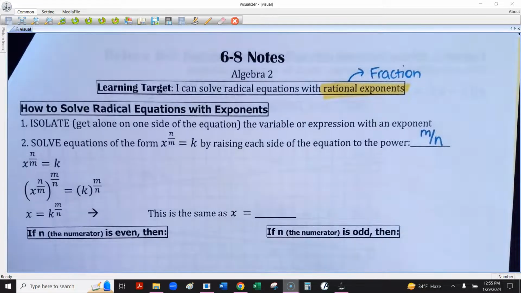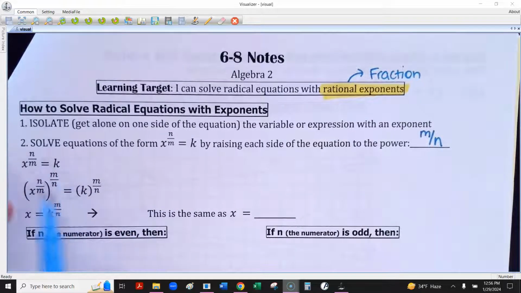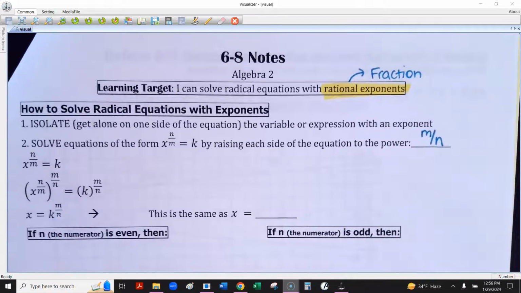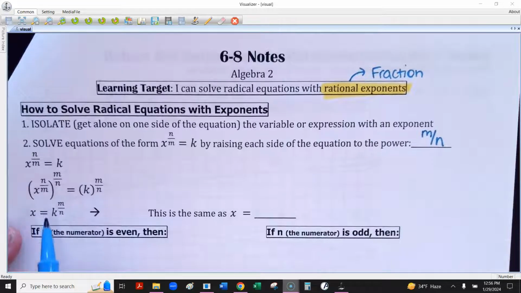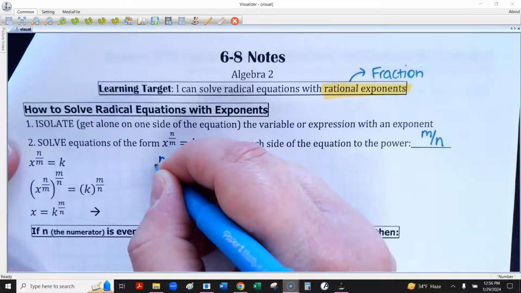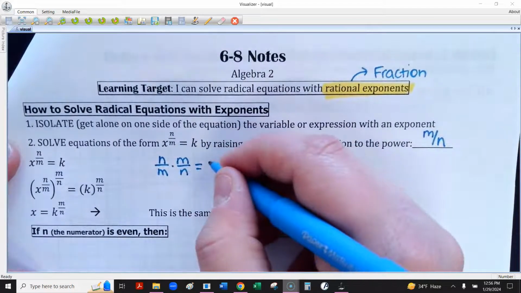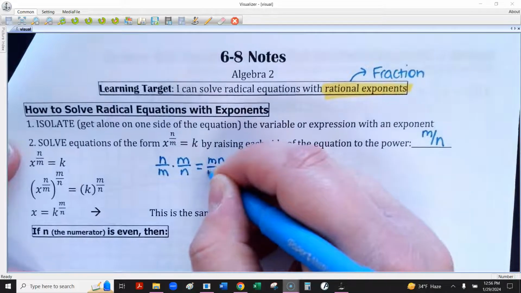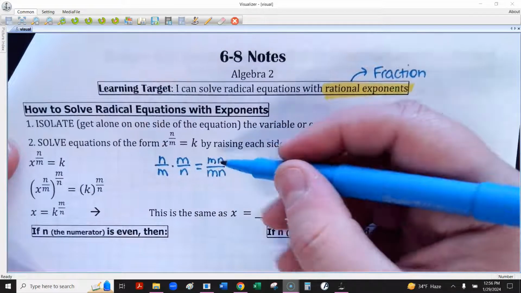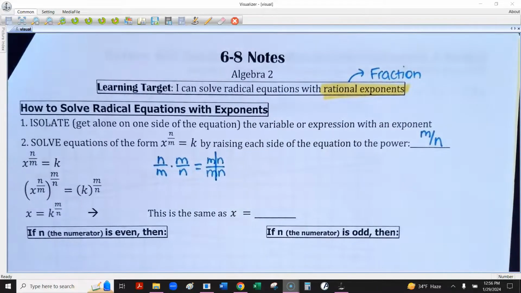Okay, so I just went through here algebraically to show you this with variables in terms of my rational exponent, and k would represent a number in the problem as well. But when I take both sides to the m over n power, power to a power, you multiply those exponents. So n over m times m over n. Sorry, it kind of sounds like I'm saying the same thing. If I write them in alphabetical order, it's the same exact thing on the top and the bottom. This just becomes 1 and cancels out that exponent.